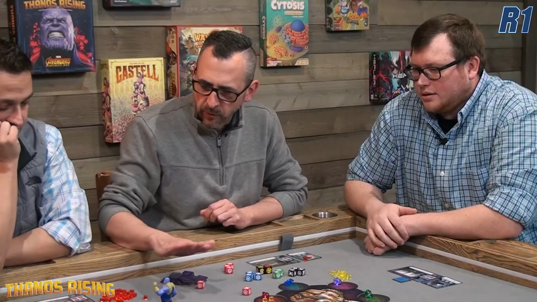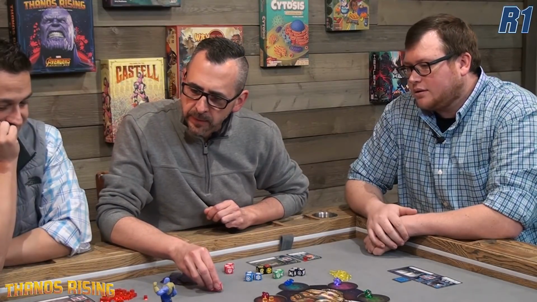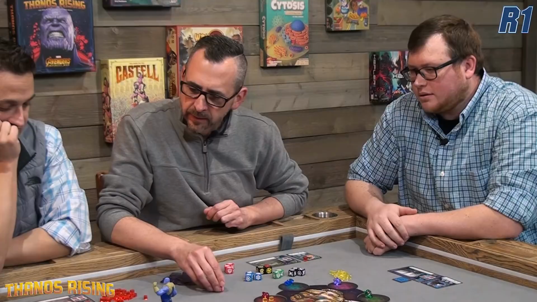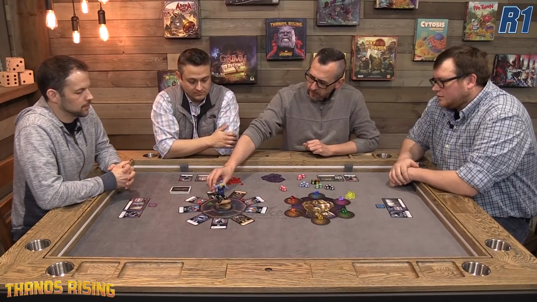Now here's the cool thing. So I've gotten Wong taken care of. I've got 2 more dice left, although they're not going to be able to get me anything on Iron Man. You don't have the 3 dice. 2 and 1. So I don't have the 3 dice, so I am going to take Wong.